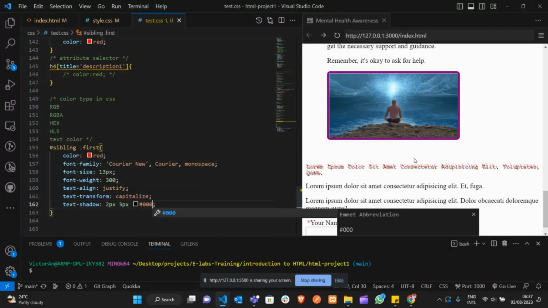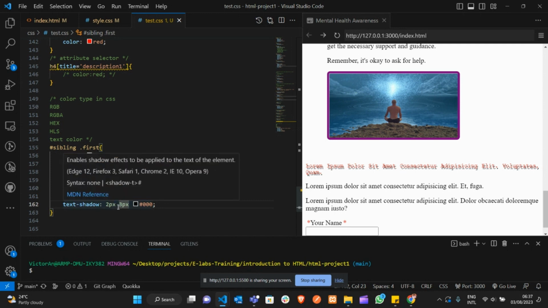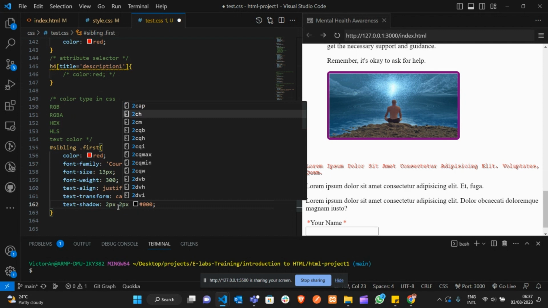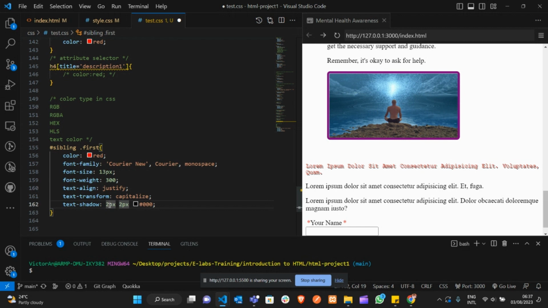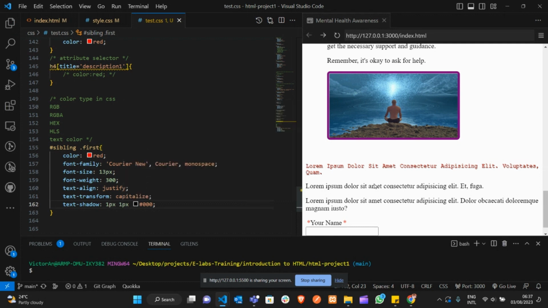Right, so as you can see, we have applied text shadow. If we do 2, it means the rate at which the shadow moves away from the text, horizontally and vertically. So that's how it is.